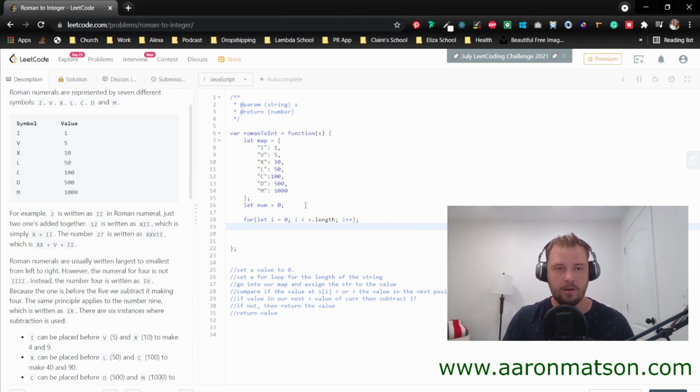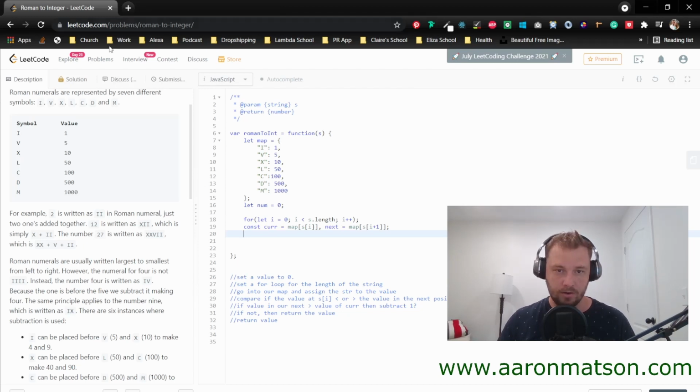So I create a constant, current, equal to our map, looking for the string at position I, and get our next value as well, equal to map s at I plus 1, and that will then put us into our if statement here.